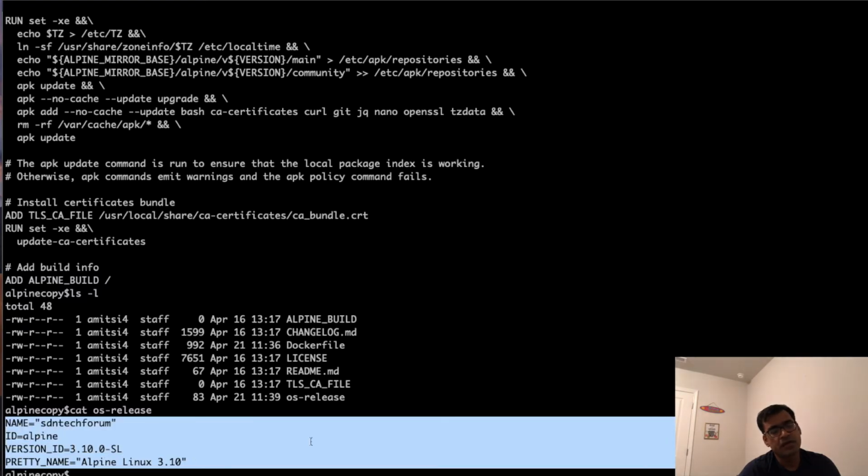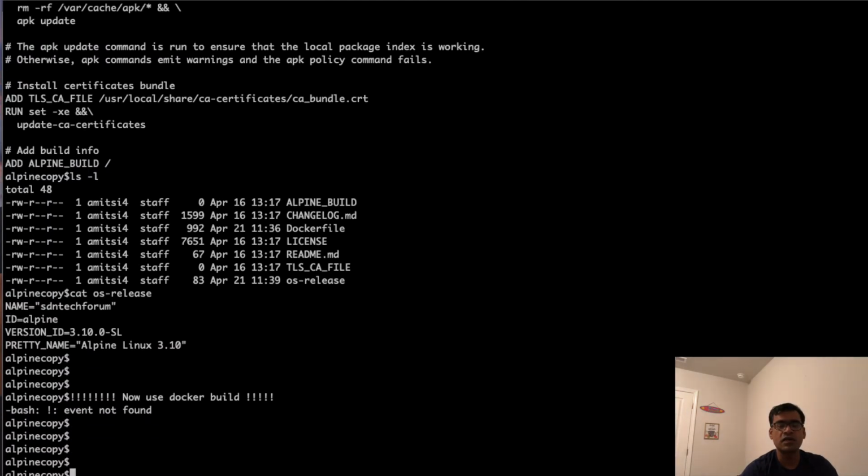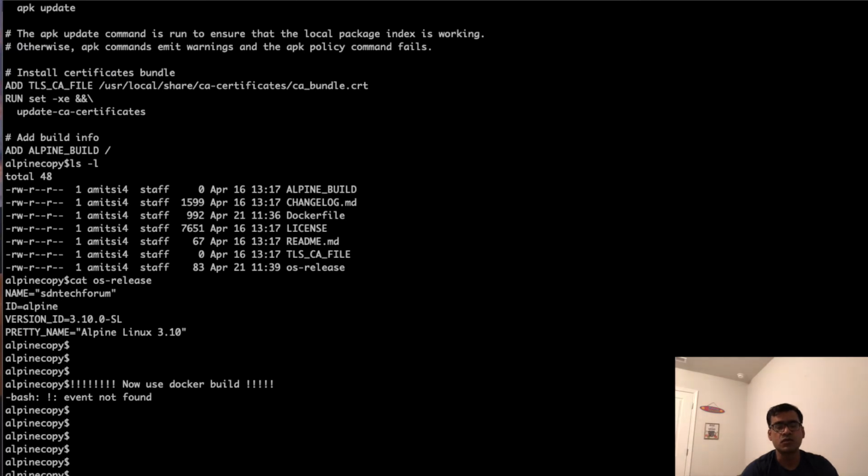And then if I have to see what is under cat os-release, this is just a pretty version ID and the pretty name. Okay, so small modification, basically just for illustration purposes. So now we have our customized source file. Now let's build a Docker image with this Dockerfile, the new file that you customized.